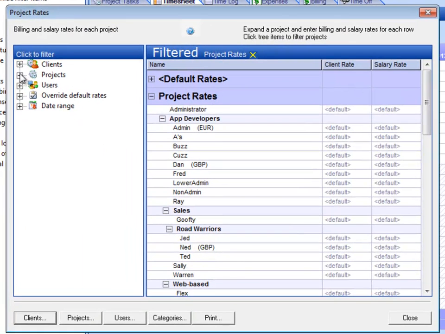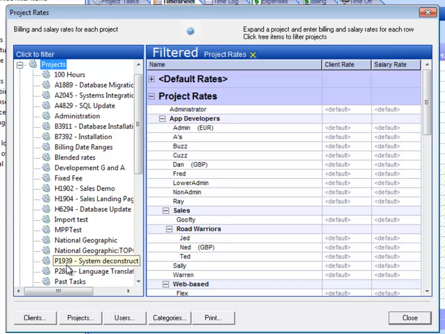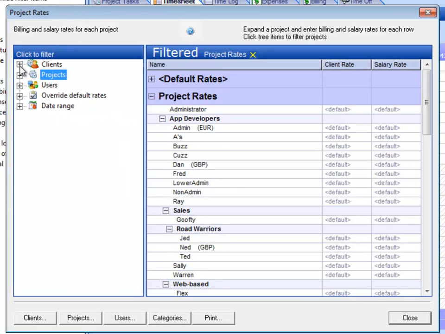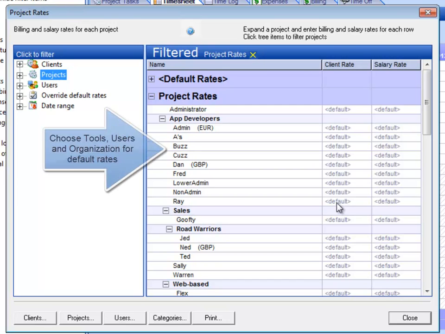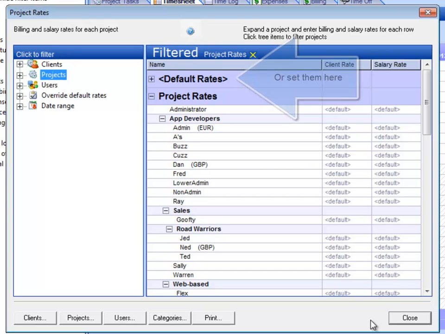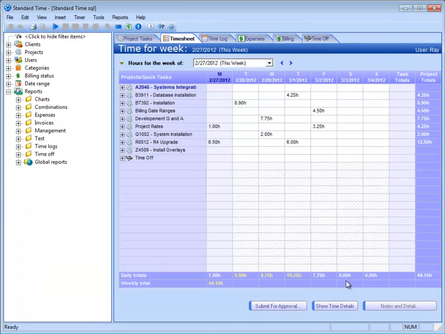And here you would be able to choose a project from the left-hand side and then set the rate for each user, so that every user has a different rate for every project. Oh, okay. So instead of using the flat rate that they have in their profile, it can be different per project based on the user or type of work. That is correct, and I'll show you how that works out in the product.